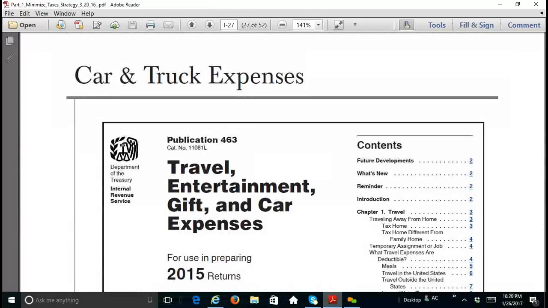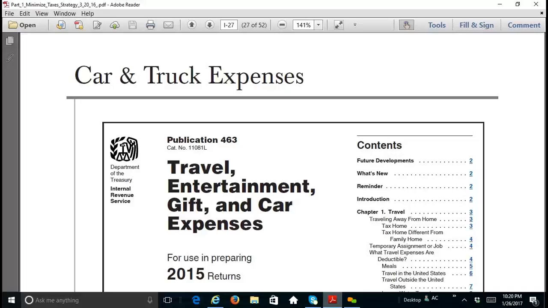Car and truck expense. Now, ladies and gentlemen, it is very important that you take notes. If you're not looking at the screen, it's very important you take notes. If you are, because I'm going to go through so much stuff here, and because I'm talking continuously, you're not going to have time to ask questions right now. But if you take notes, when I take the time at the end to ask for questions, you can ask me any question you want about what we're talking about, and I will answer. So you need to make sure you follow along with me. So right now I'm on page 27.